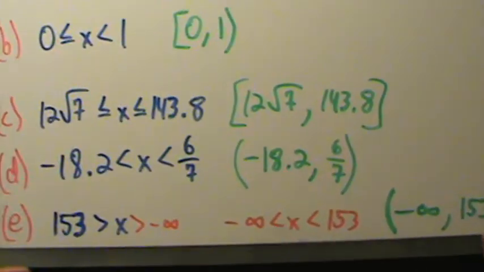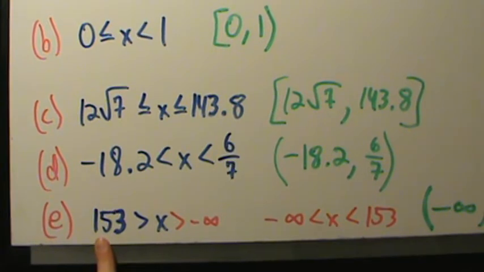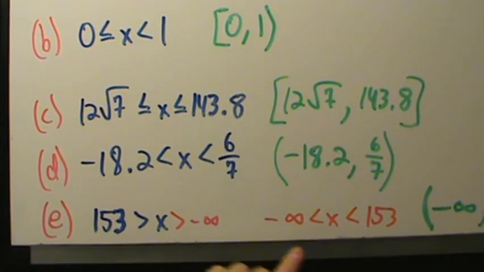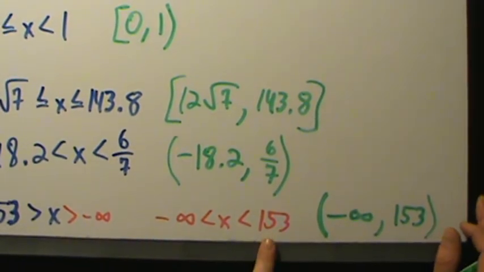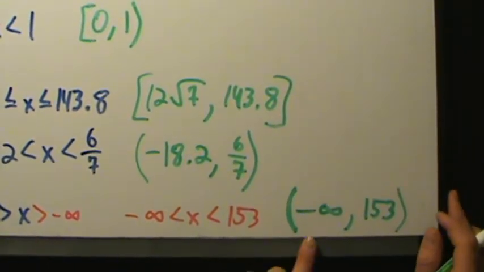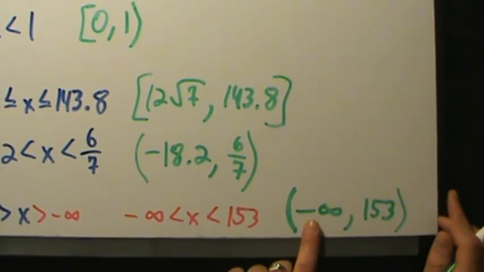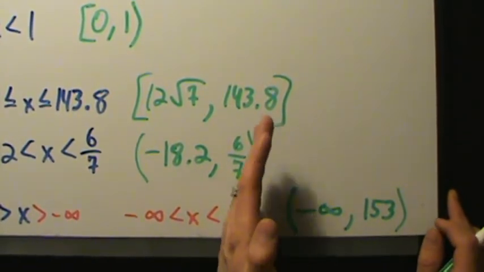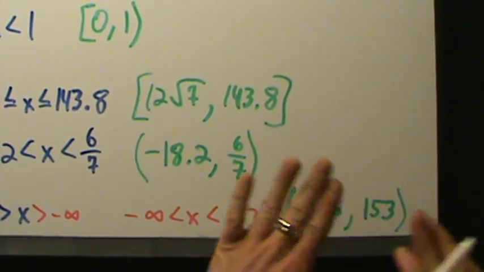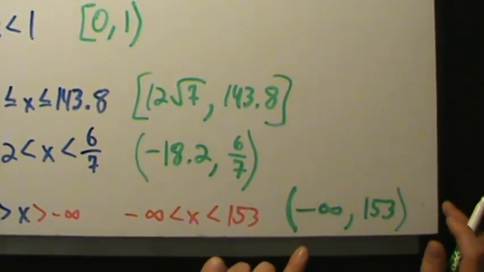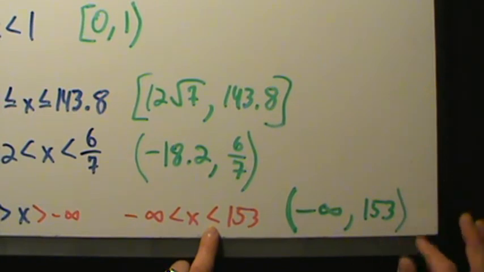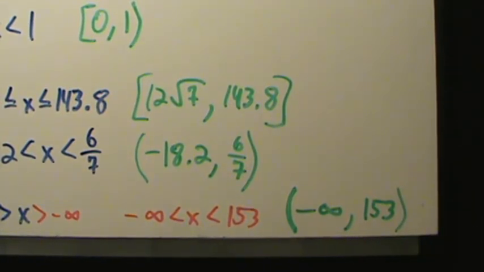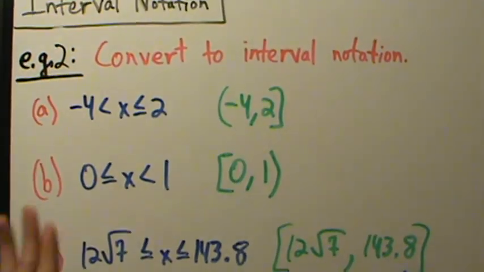So again, part E was kind of tricky maybe because we had it like this at first, but just convert it to using less than signs or less than or equal to if applicable. Then it's easy to identify which is the smaller one, it comes first, and then comma, the other one, 153. How do the parentheses and brackets go? Infinities always get round parentheses, whether it's -infinity or positive infinity, never square brackets, no matter what else is happening. And then x is strictly less than 153, so strict inequality gives us this round parenthesis here. Okay, so that's example 2 with converting between inequality and interval notation.